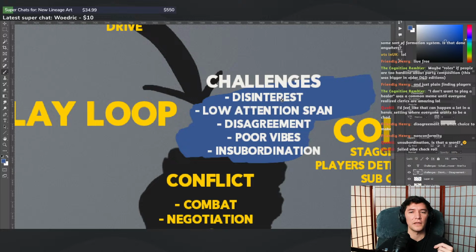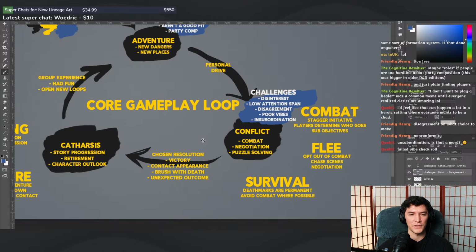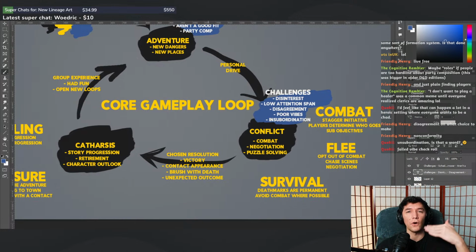So the low attention span thing is normally those players play in a different way. They're being very gracious in allowing me to play with them on stream, and they're being very good. I'm very proud of them. But like Steph, for example, she knows that she has issues paying attention, so she'll be crocheting at the same time, which is a good way to overcome that challenge.